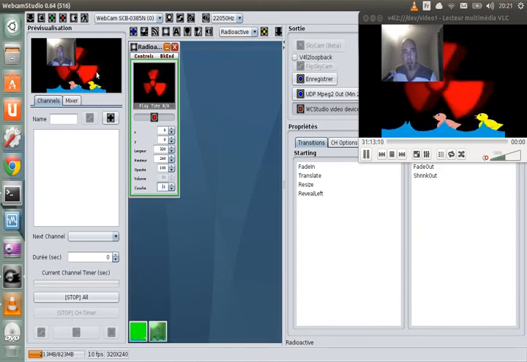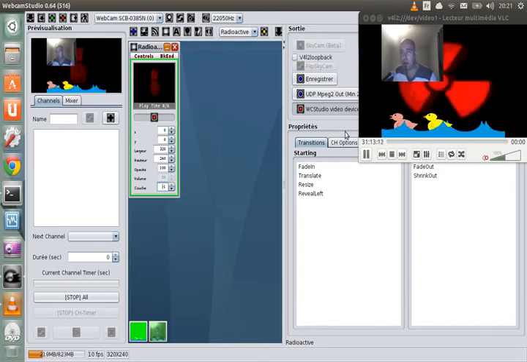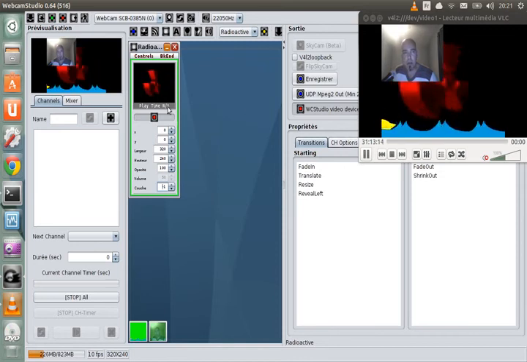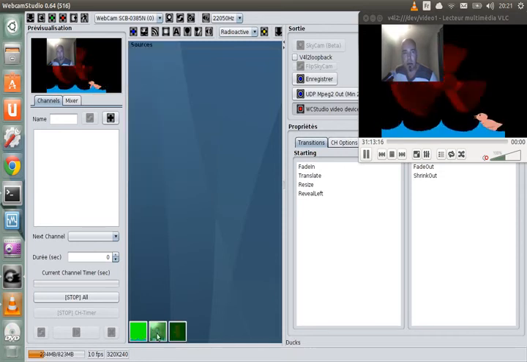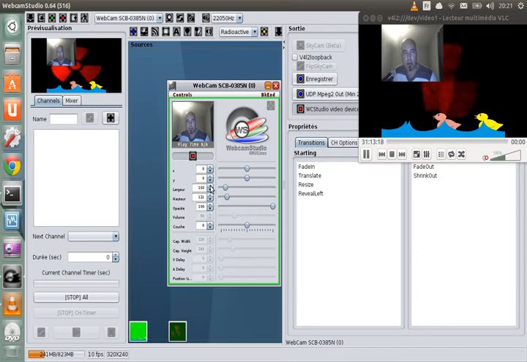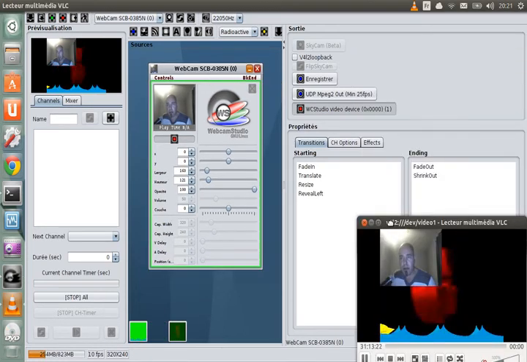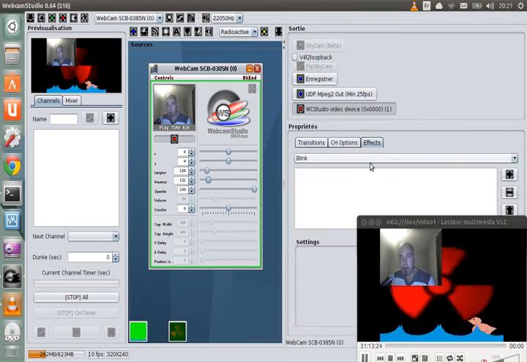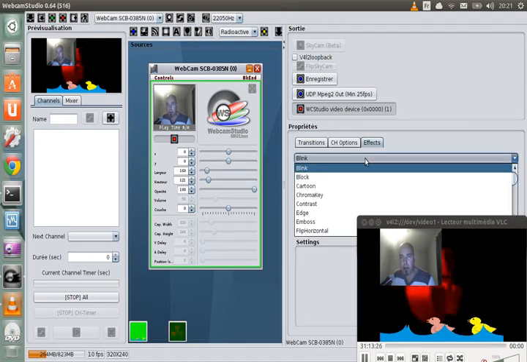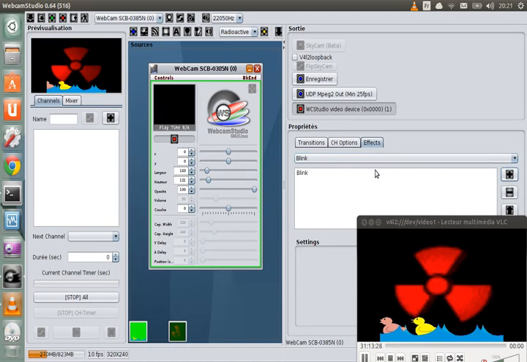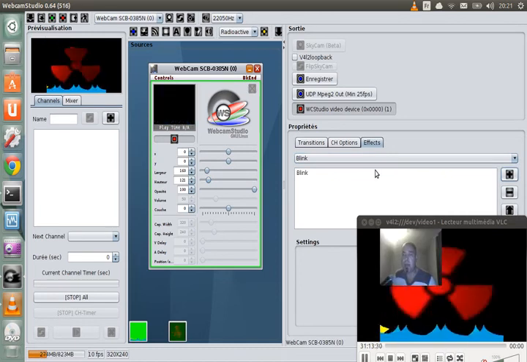We should have a few options for special effects for the webcam. Okay, let's try that. I'm going to move that a little here, and let's try the blink. Webcam should blink. Yeah, it does.